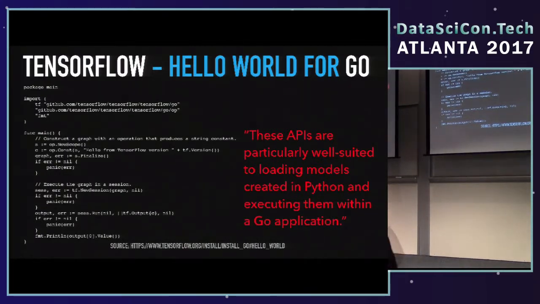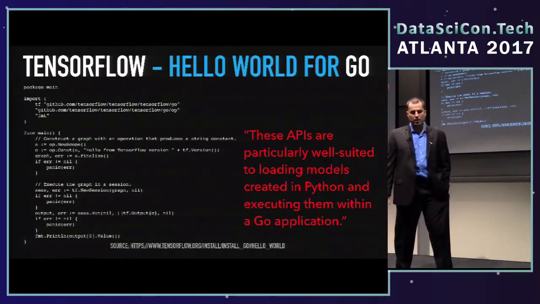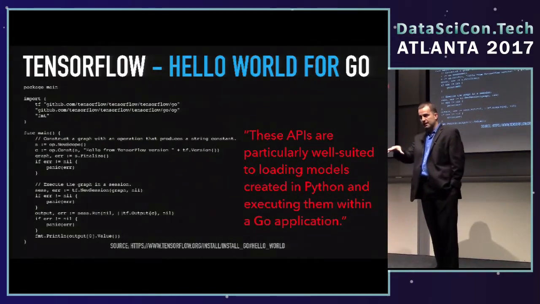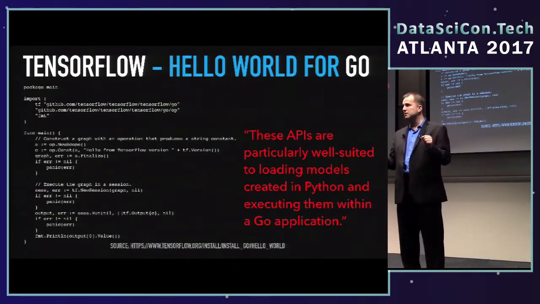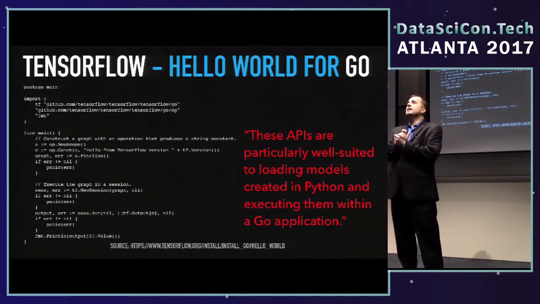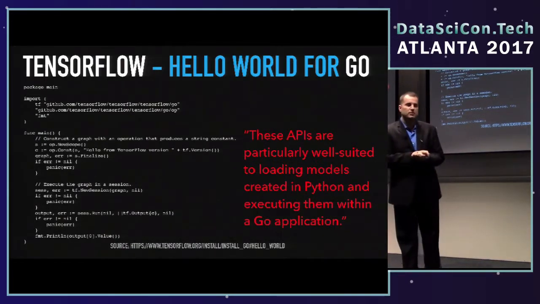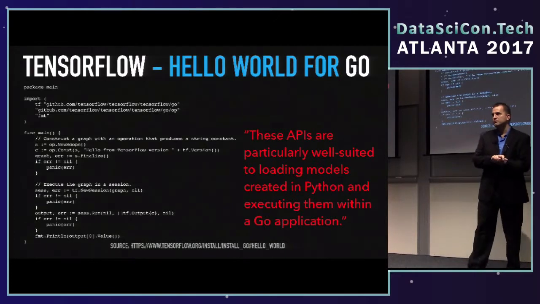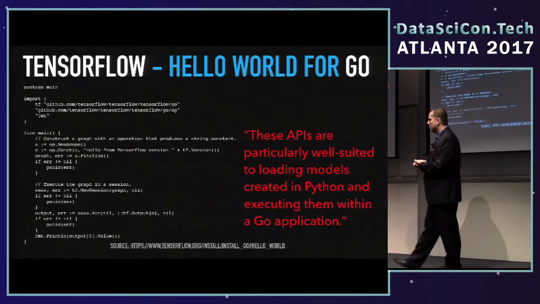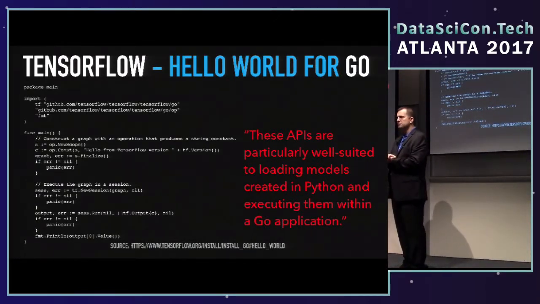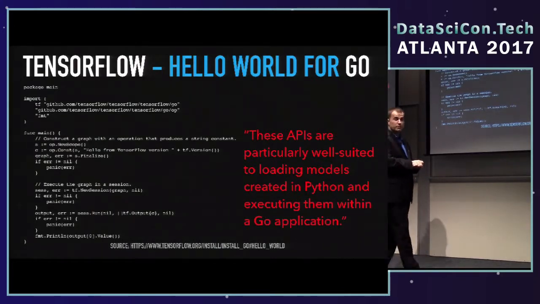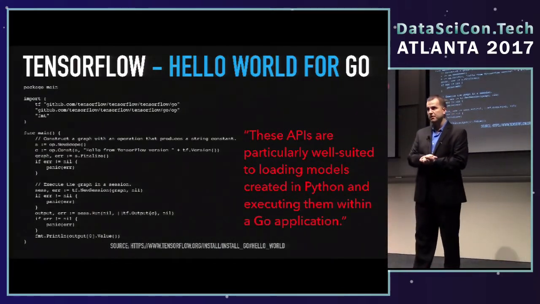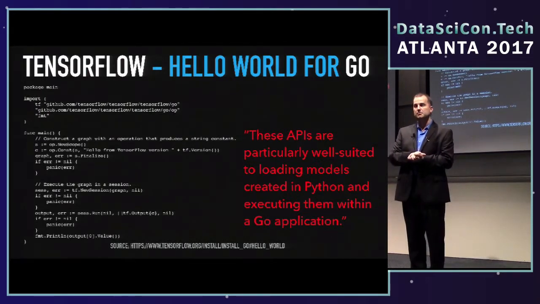It's really for loading models, not for creating them. So TensorFlow's current take today is, hey, take our great tool that's driving all the Google services, it's open source, we want you to use it, and you can run a model in Java, you can run a model in Go, but hey, you're going to build models in Python whether you like it or not. Python is the primary first-class interface, though TensorFlow under the hood is actually written in C++. Python is the primary interface. That's how they intended it to be.